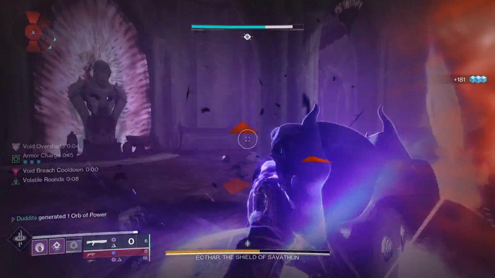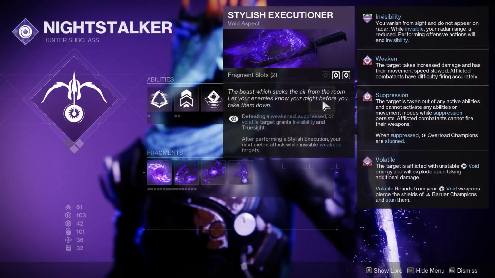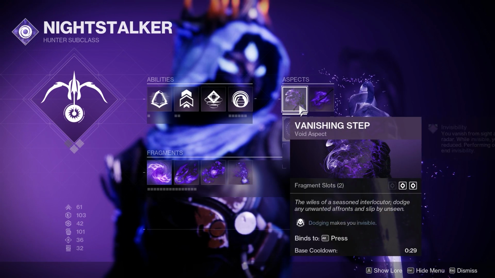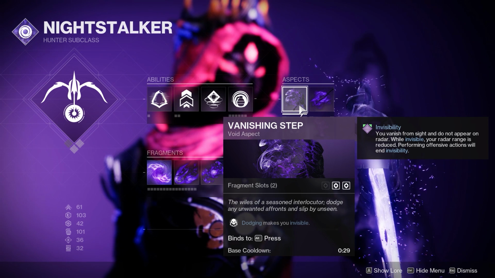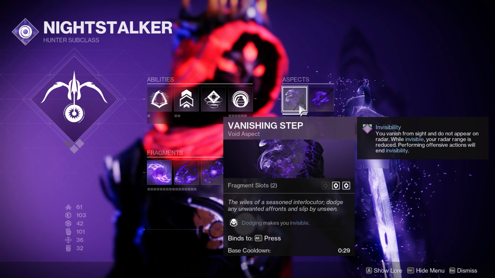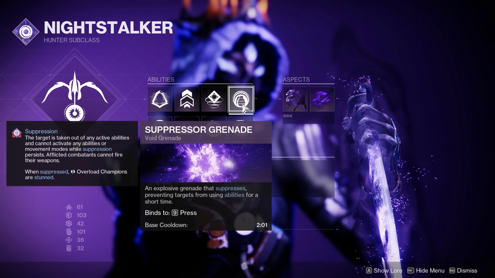So I'm just going to go over my fragments and aspects now. Stylish Executioner, that's the main one. We've already talked about that one, so I'm not going to keep you too much on that one. Vanishing Step is the other aspect I like to run, because every time you dodge you're going to go invisible. Obviously then you're going to come out of your invisibility. Your Gyrfalcons is going to proc as well. Suppressor Grenade or Vortex Grenade, either of them two.